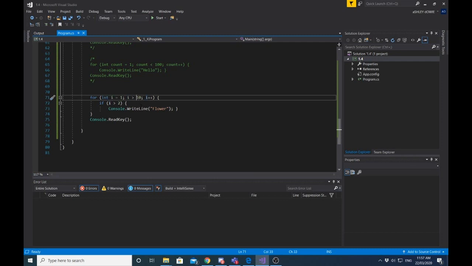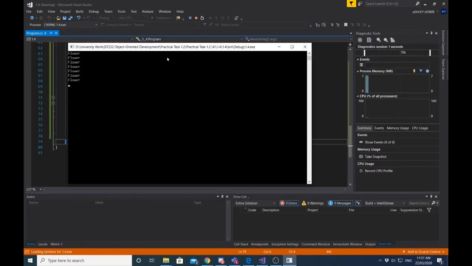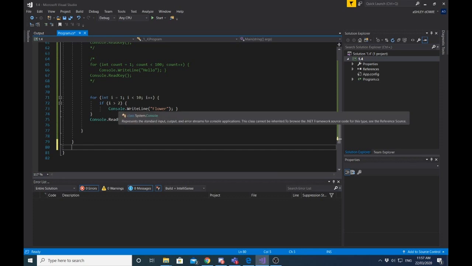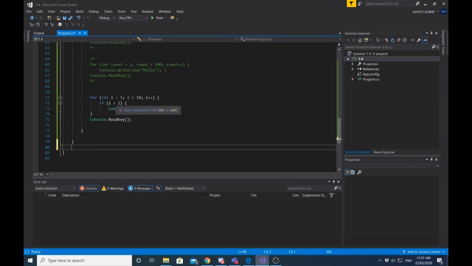It's never going to stop though. So I think what we're going to have to do here is this. Yep. So it should have printed it out, I think 8 times, because it's only printing it out if it's actually greater than 2. Okay, so that's pretty much the end of that one.